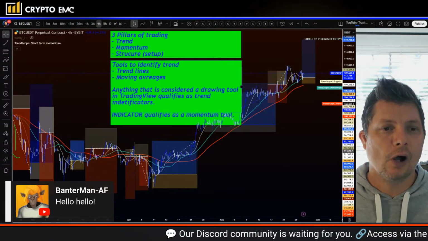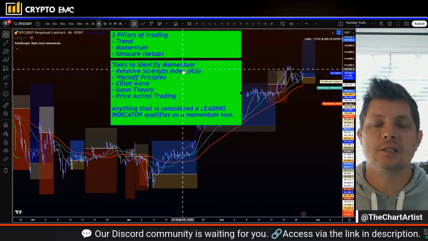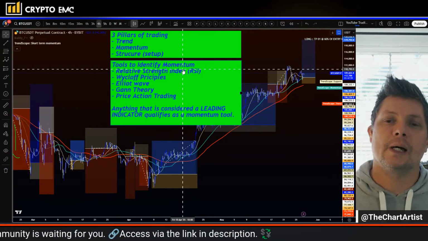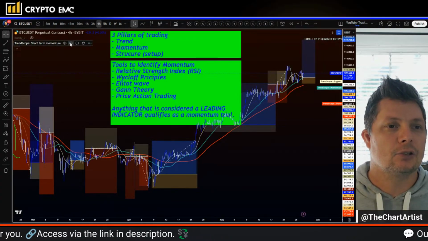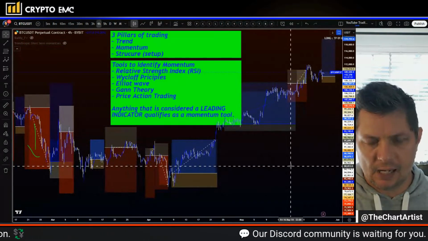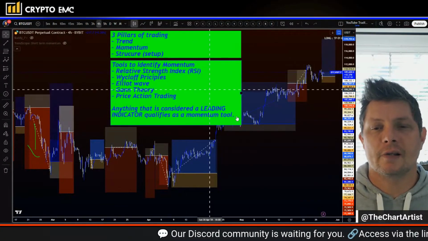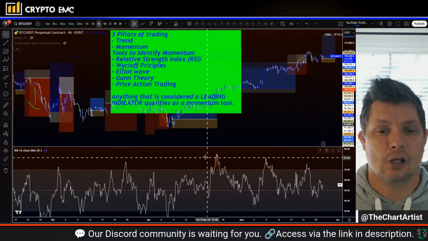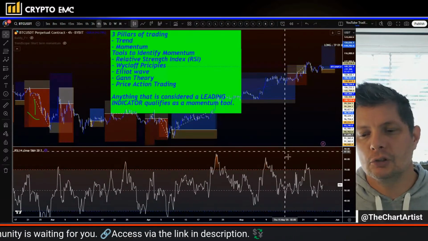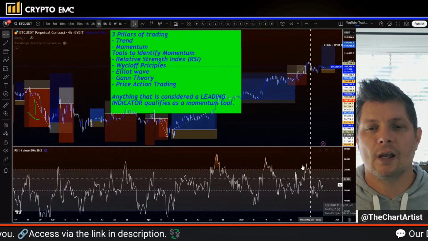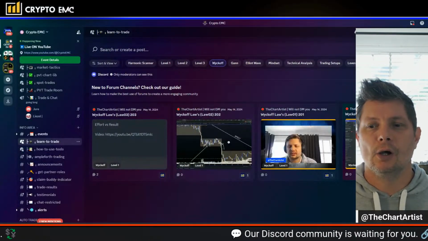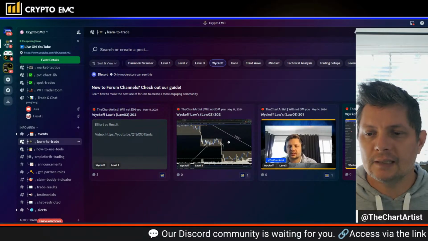Now, when we move on and we talk about momentum, this is where it becomes very gray for a lot of traders, because the tools that we use to identify momentum are tools like, let me just hide that, the RSI. Now, I use the RSI with you guys a lot. We can look at the RSI and we'll dive into that. But other tools that you can use for momentum is stuff like Wyckoff. Wyckoff has a whole chapter basically on how to identify that. Now, I created a video on that.